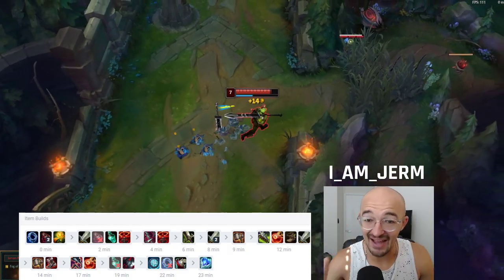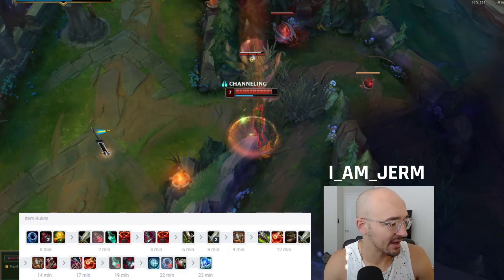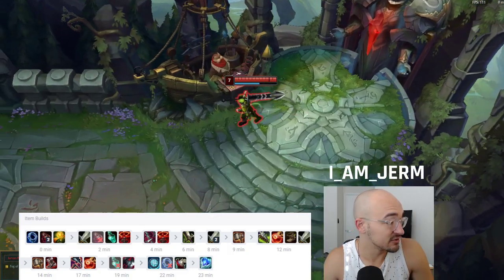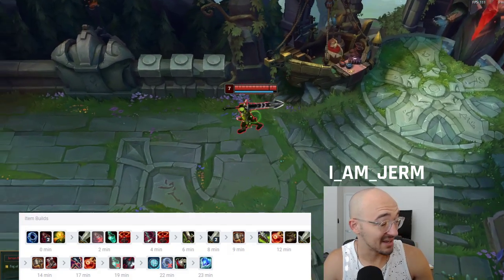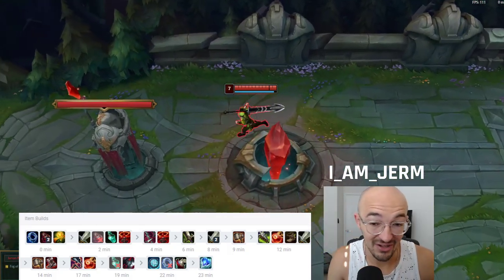So Zhonya's actually can be a very, very interesting item, but there are some other good items that we can take a look at for him as well. Let me pull this up real quick. Some other items that people are going is Guardian Angel, which can be really, really good on him too. That seems kind of annoying. Maw, Sterak's is good. Really any of these defensive items. Black Cleaver and Death's Dance I also have seen built a lot on him as well.